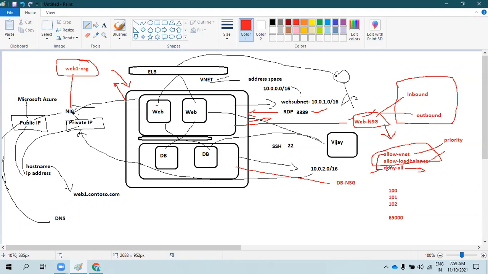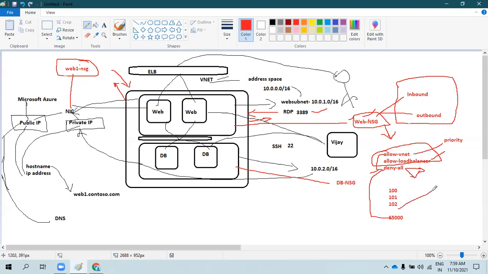If you want to allow anything, you need to create a rule with a lower number than the deny rule. So if the deny rule has 65,000, you can create an allow rule with 64,900, or 64,999, or below that. Because the moment you add a lower number than the deny, the lower number takes higher precedence when accessing.